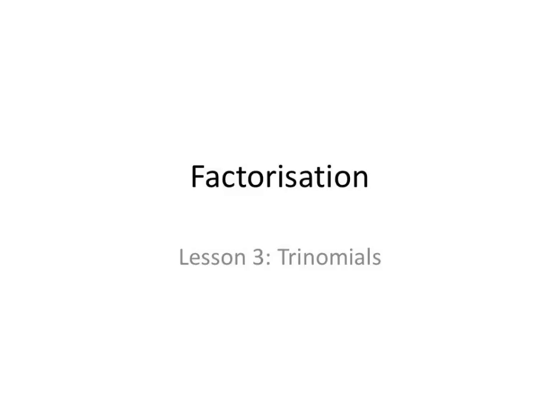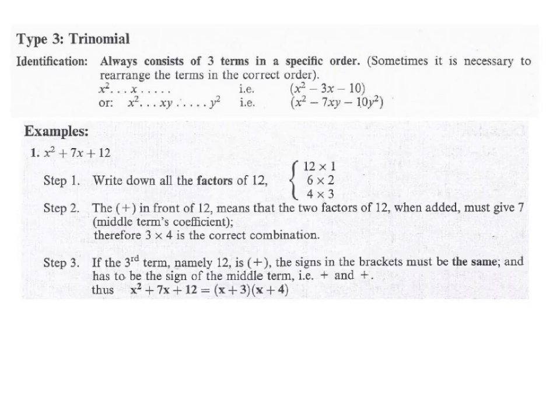The last type of factorizing we're going to do is when we factorize a trinomial. To look at a trinomial, we have three terms that are in a specific order. The first term is squared, the second variable is by itself, and then at the end will come a number. Let's just put a 2 there. So this would be a trinomial. Three terms. First term is x squared minus 3x, and then number at the end minus 10.